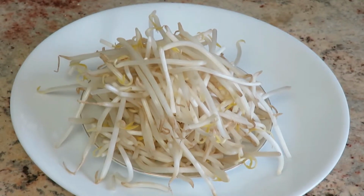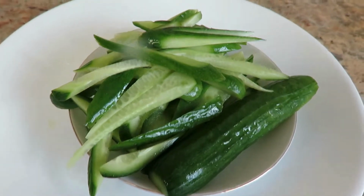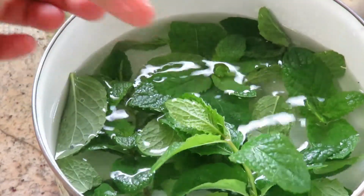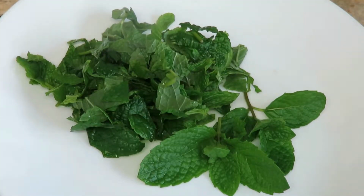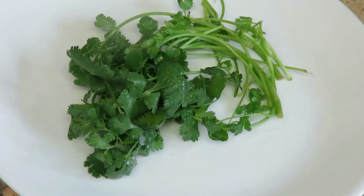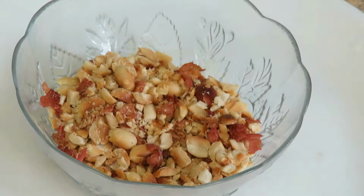Don't forget your bean sprouts. Wash it and put it on the side. Soak in water for about 15 minutes to rinse unnecessary dirt. Next, we just chop the mint and put it. Okay, don't forget cilantros for garnish. Okay, next we also need onions. Chop it up into 2 inches long.